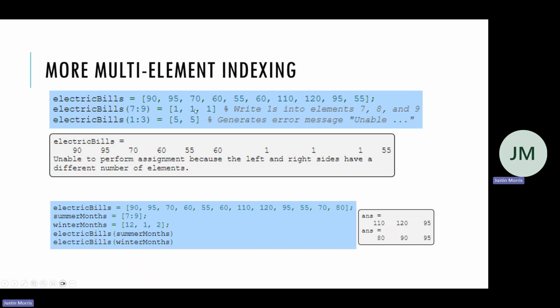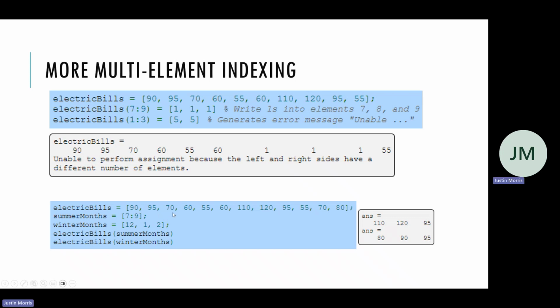And it will write this, no problem, because 7, 8, 9 is a 3-dimensional array, and 1, 1, 1 is a 3-dimensional array. So it will write ones to those indices in the array. But if we have 1 through 3, this is how many dimensions? And 5, 5 is. So we have a mismatching size. It's going to give us an error.